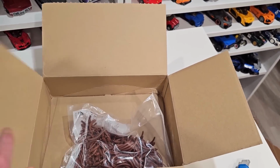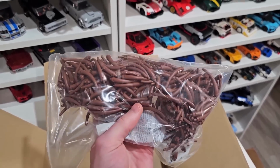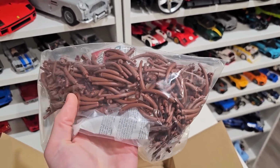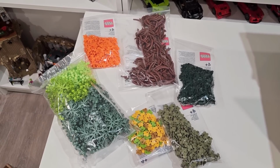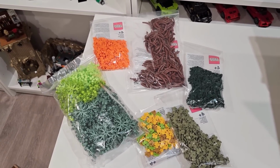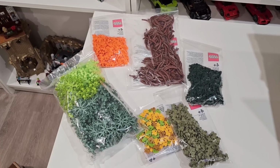And also the dinosaur tails. That is a big bag of dinosaur tails. That's what they actually classify them as. Dino tails. I can't believe that this is valued at $260. That is insane. Look at those Pab cups that we bought earlier.